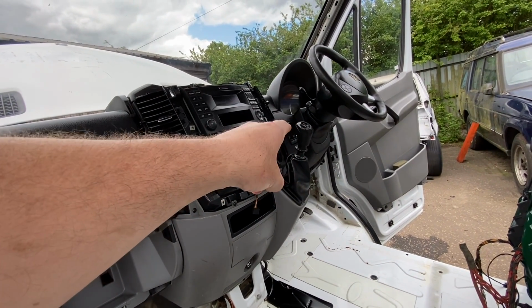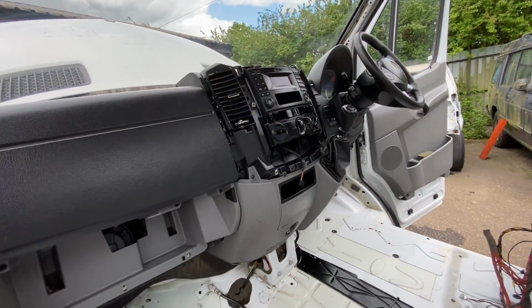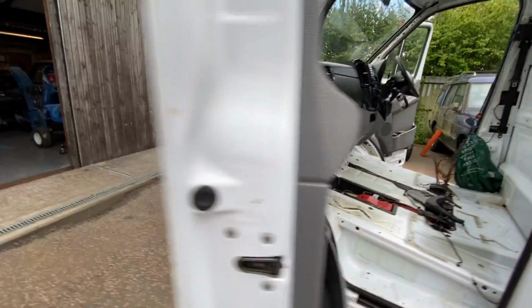Quite a lot of you mentioned in the previous video about the gear knob. Guys, that is on its way. We have ordered it up, as the carpet for this side is on order.